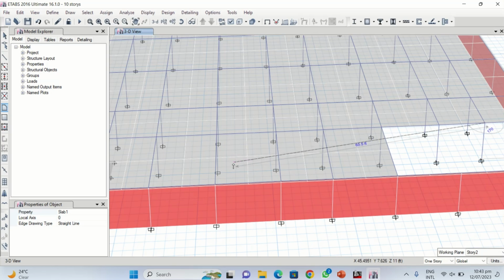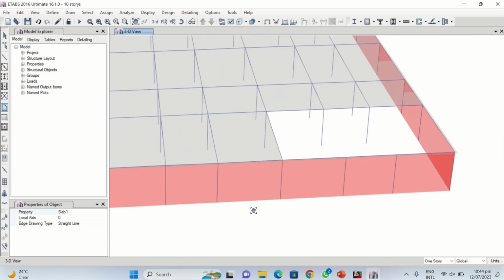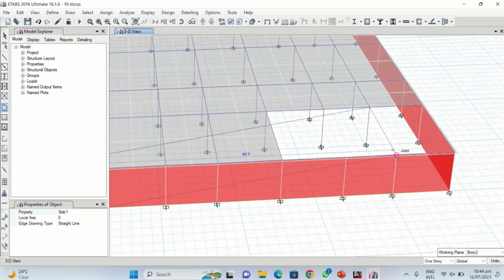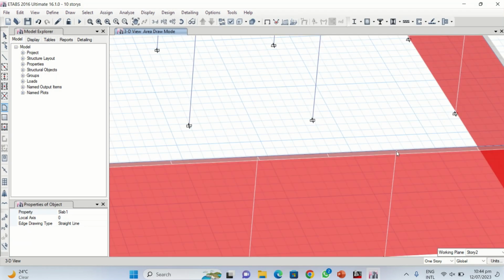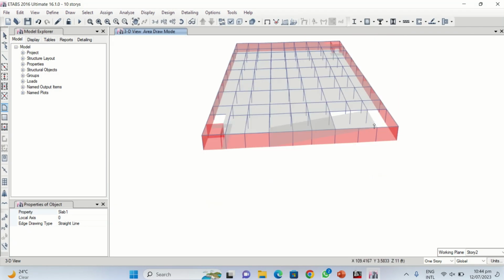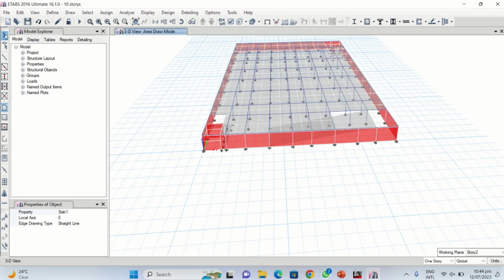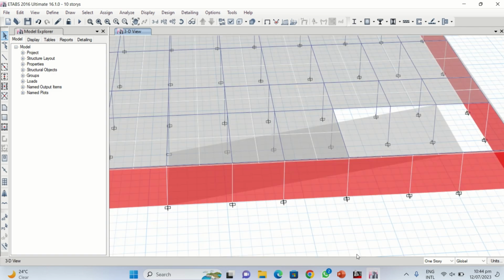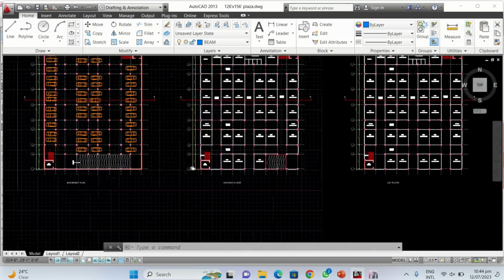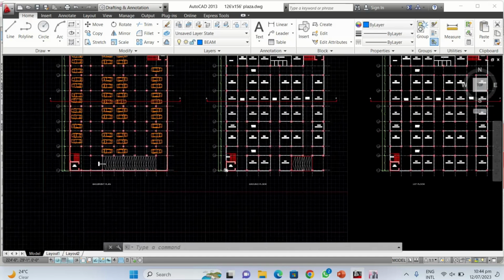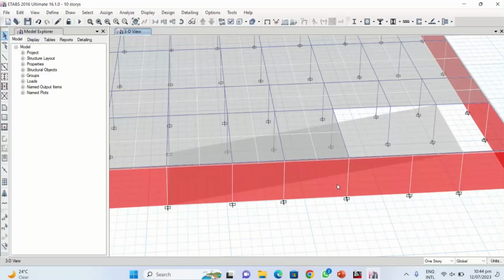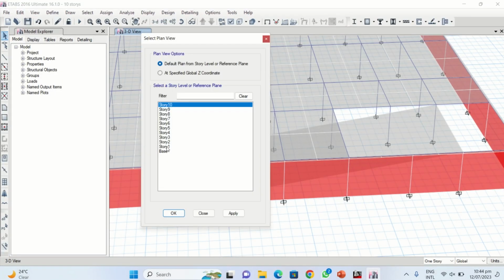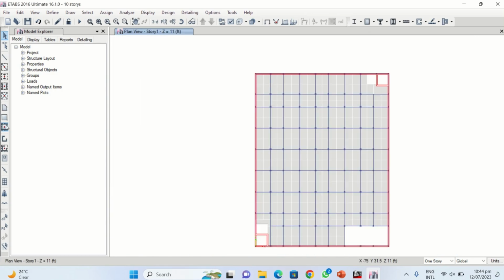So in here, this point, this point, this, and go to the plan, story 1.